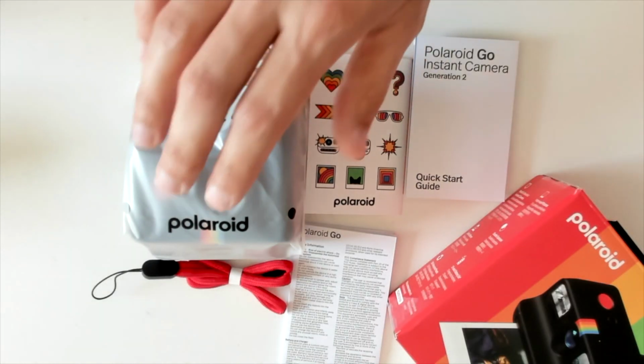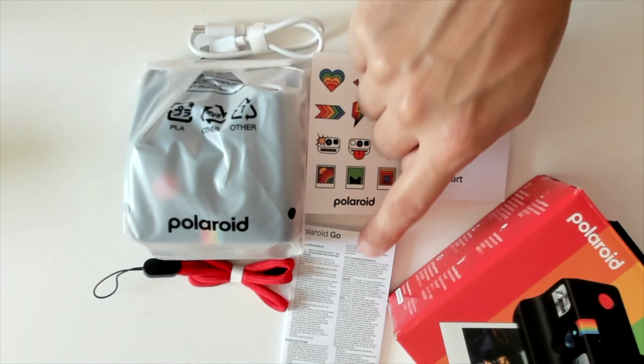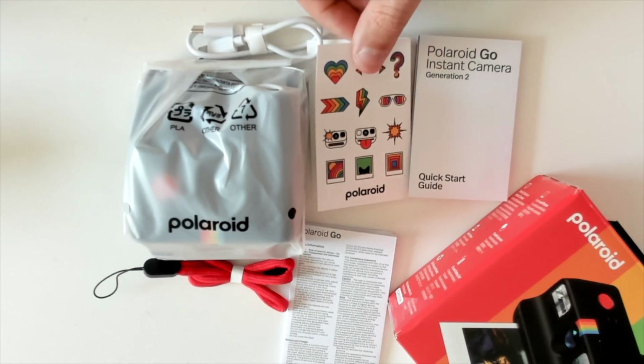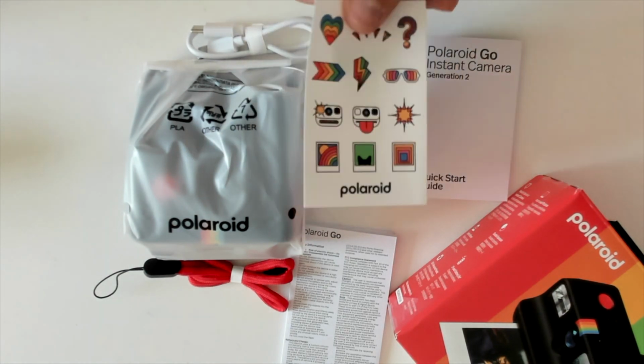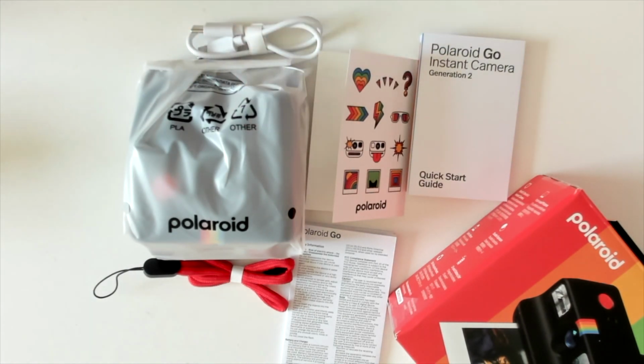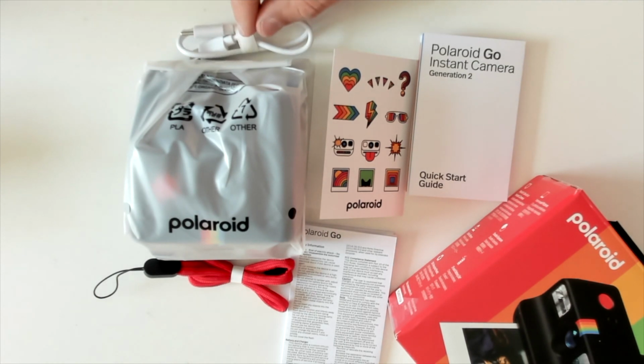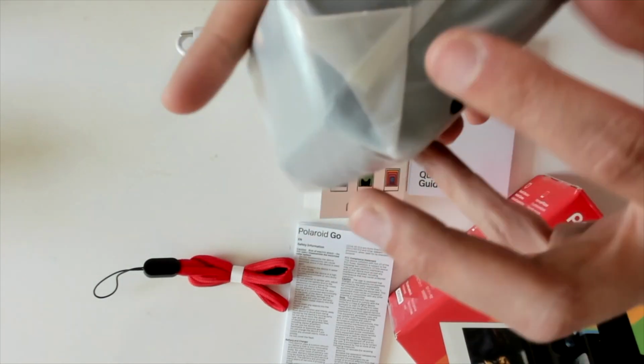Okay, so we have the camera, a lanyard, a book and a quick start guide. Also some stickers here, which is fun. So they really tried to make this a fun little device, and a USB-C to USB-C charging cable. So let's look at the camera.